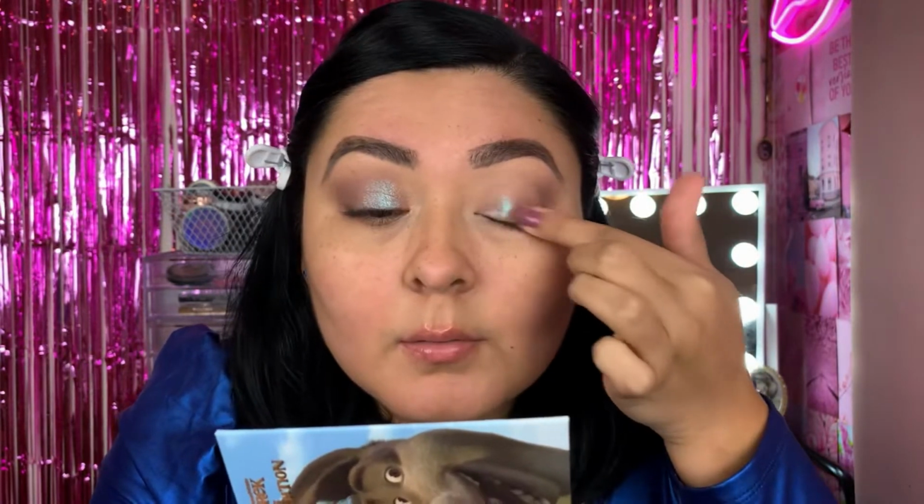Wow, yeah, it's like a very thin color. Even when I'm grabbing it, I don't feel anything on my finger, but I can definitely see it on the lid. It's like a shifty shade. It's really pretty. That honestly looks stunning. Love a good shifty shadow. I don't know, because I'm up close to my mirror, but I don't know if it's coming across as pretty as it is in person.